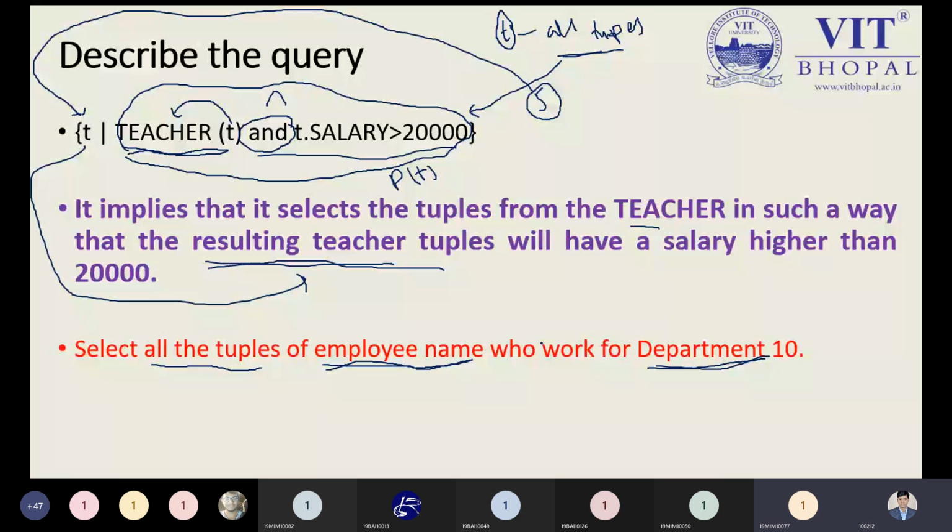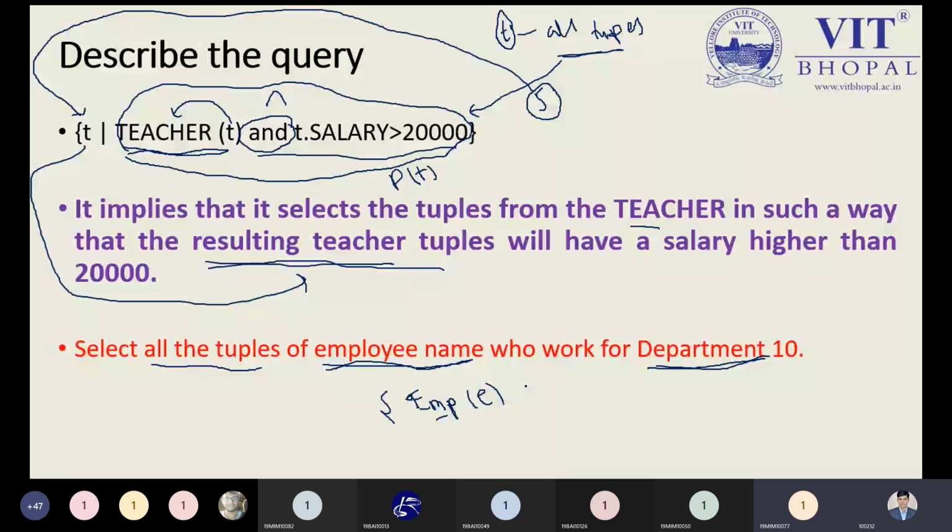Yes, sir. Sir, first we write the curly braces, and in the curly braces we write E. Then Employee. So in the short way, I'm writing E as a tuple variable and employee as the relation name. So just like this one or any other way? No, sir, only we are taking E. Okay, and then we write employee name and then the bracket. No, employee name and any operator, any other thing. What do I need to use?